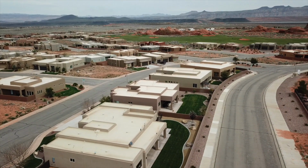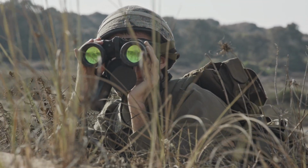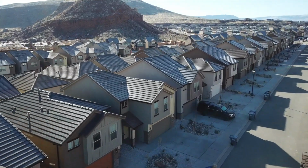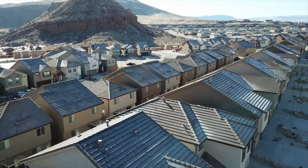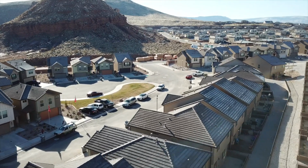Is it a busy neighborhood? Is it an older neighborhood? So really doing recon and finding the best location that suits your needs. So if you're looking for an area that is more peaceful, and you go into a neighborhood and it's 2 o'clock in the afternoon and it seems super peaceful, there's not very many people there, make sure you go back at 6 o'clock or 5 o'clock or something like that, where you can tell if the neighborhood is really peaceful or if all of the kids are at school and the parents are doing something and it really doesn't pick up until everyone gets home from work and school.